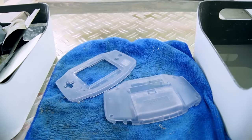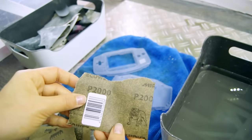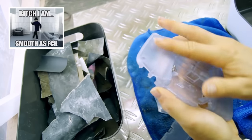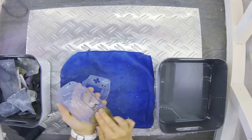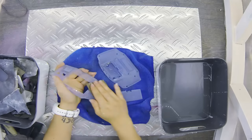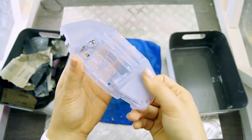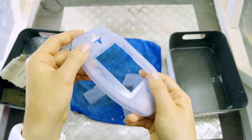I prefer to use wet sandpaper. I usually start at grit 600 and then work my way up from there. I do make sure that the surface is absolutely smooth in between each layer. If there are any scratches, it will really show later on. Plastic usually has a layer of protective coating around it, so now I made sure that there's no protective coating on it and the surface is perfectly smooth and ready for airbrushing.